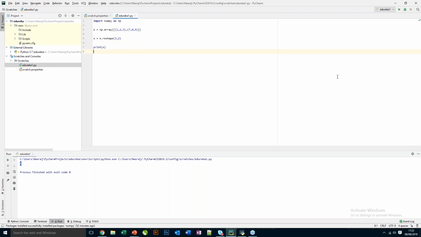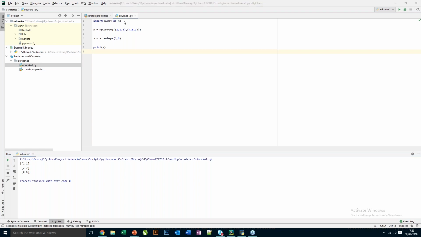What this will do is simply convert the entire matrix into 3 by 2. Can we all see this, everyone? Earlier we had 2 by 3. Now it has been converted into 3 by 2. So similarly, we can perform multiple operations exactly as per our requirement.